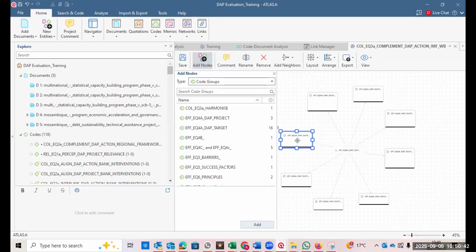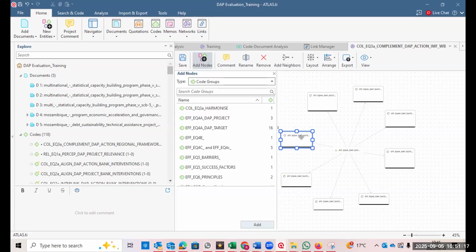But here now, you're not going to see much because these codes have not been applied. We haven't applied many codes, or we haven't done much coding. But for the sake of understanding how we use this type of network in our report, I'm going to explain how it works in relation to groundedness, right?